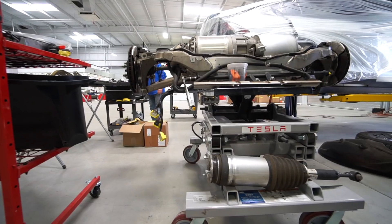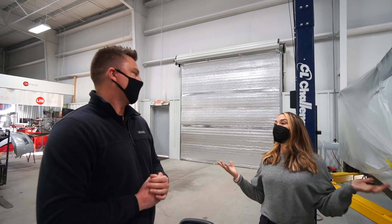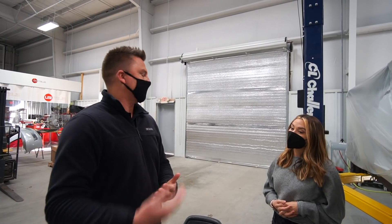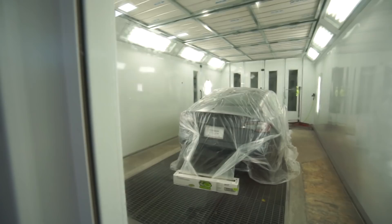Something we're doing to combat that is going ahead and ordering the parts we know they'll eventually have to approve — pre-ordering on the front side even before being compensated, because I know they have to approve the damage and owe you that. I was impressed because when I heard we had to order parts I thought this would take two or three months. But if the insurance company takes a month before approving the part, combined with a three-week back order, you're seven weeks out — the delay is really the insurance approval, not the part itself.